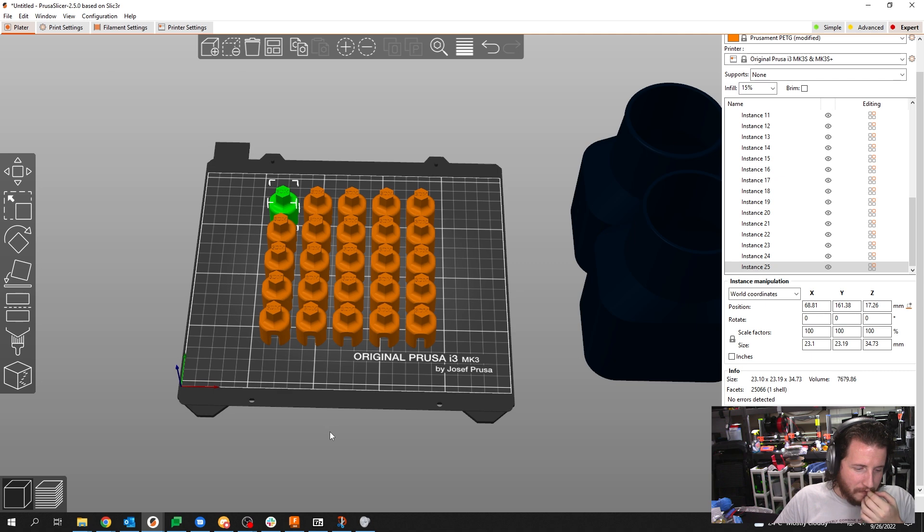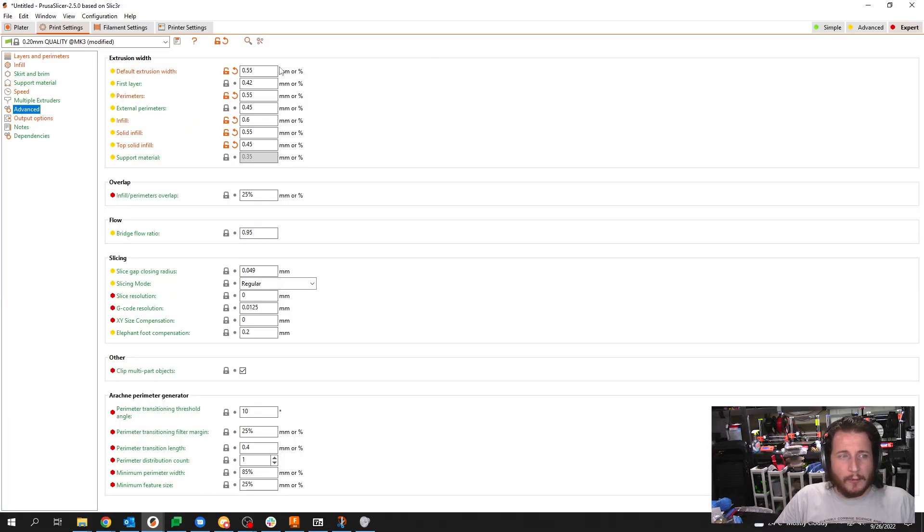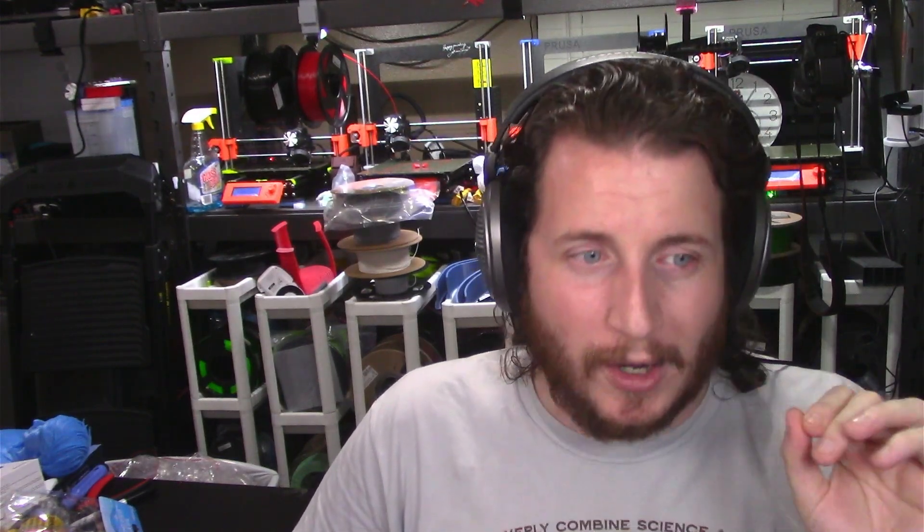These are some parts I'm actually making for Hurricane Ian — wingnut driver tools. Those that have hurricane shutters here, most of them are put on via wingnuts, which are a metric pain in the ass to put on and take off by hand. If you have a cordless drill with a large enough chuck that you can adjust its torque settings, these are amazing for putting in and taking out wingnuts. If you can't adjust the torque settings on your drill, do not use it — you will destroy these parts. We give them away every hurricane season.